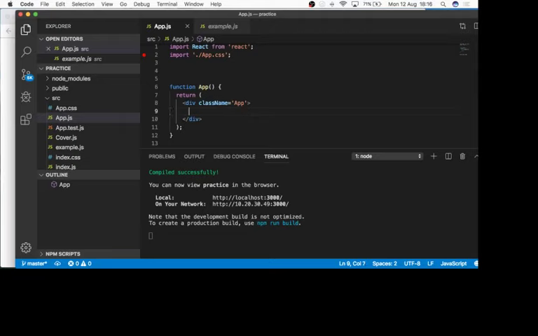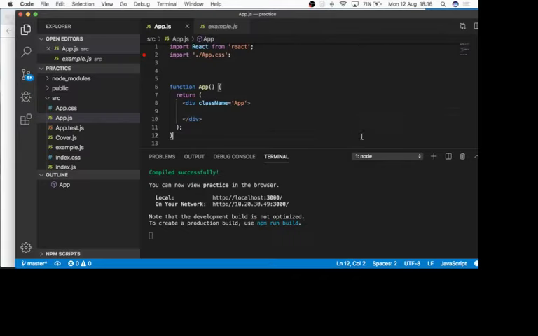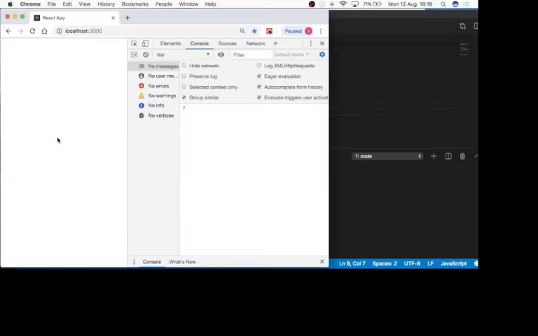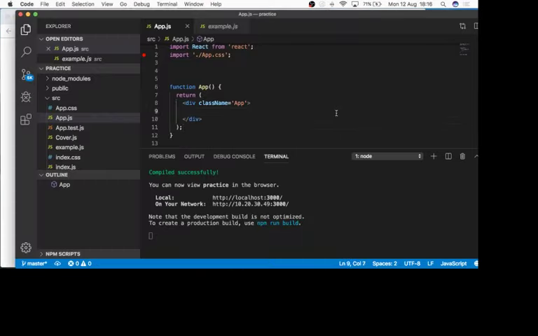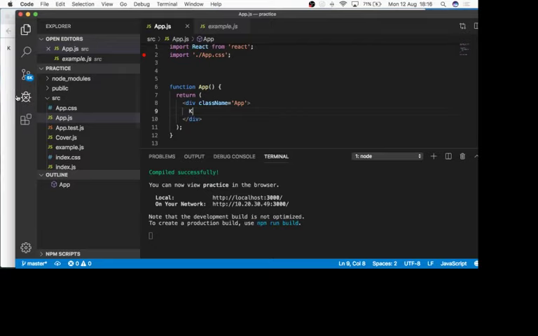Right, do you guys remember how to render content to the browser? So here we have the app where we can render content to the browser. Do you remember how we can do it? No, as in how do I, say for example, I want a title. Do you know how I can put it into this browser? So for example, can I do this? No, you need some tag, an H1 tag.